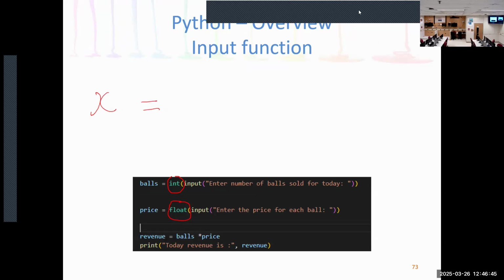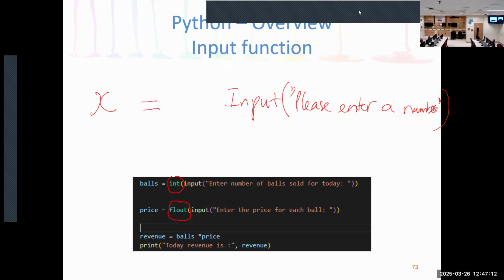And for everything you get from the user, you use the input function. Right? If you want to get something from the user, for sure you need to use the input function. And of course, they recommend you use a prompt here, right? Think about: please enter a number. You use a prompt here.